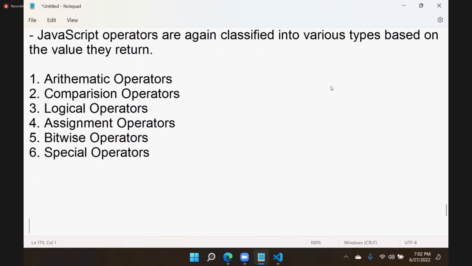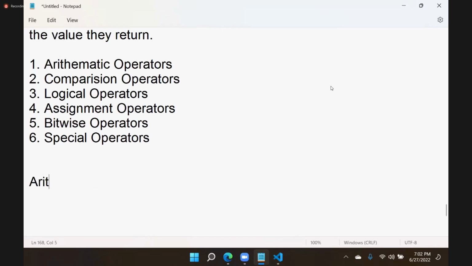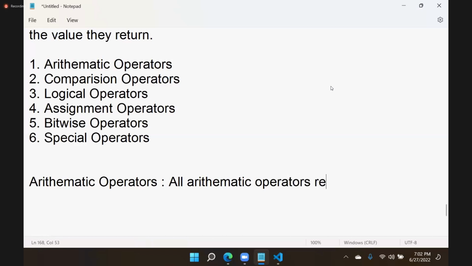What can arithmetic operators return? All arithmetic operators return a number.